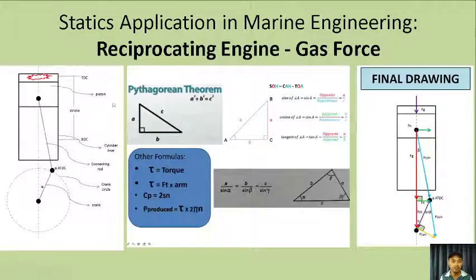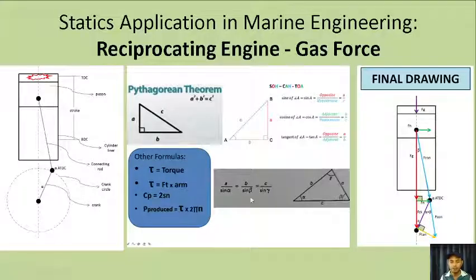So this is an example. So ang tawag naman dito is gas force. Okay, so in this gas force, we have here forces all over. We have gas force that pushes the piston down. We have the sideward force sa piston papunta sa kanya liner. We have the normal force. So yung gas force na yan is po-project natin dito, pababa kasi straight line yan. And then magkakaroon ng pwersa papunta sa ating F-con.